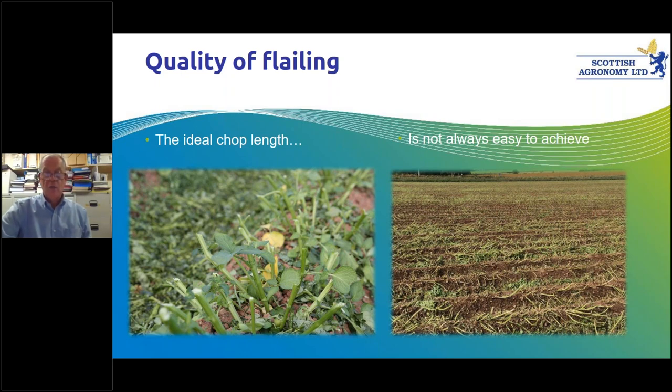And the haulm canopy, when collapsed or lying prostrate, generally lies with the prevailing wind. So it is important that the operator can adjust the flailing height from the cab on the fly as he moves up and down the field. And hydraulic control is essential. External top link adjustment, in my mind, isn't sufficient for good operation within the field. And I would suggest we need to leave between 2 and 4 days, typically 3 days, after flailing to allow the debris to fall off and allow a following treatment to cleanly target the stem. Okay, next slide.